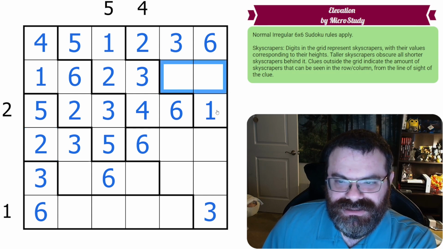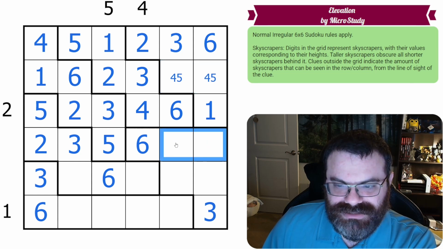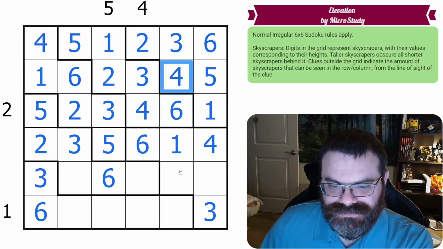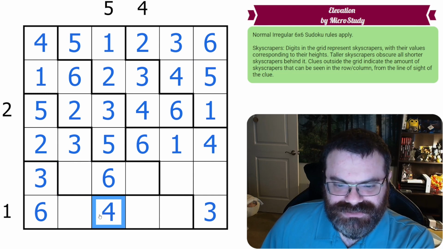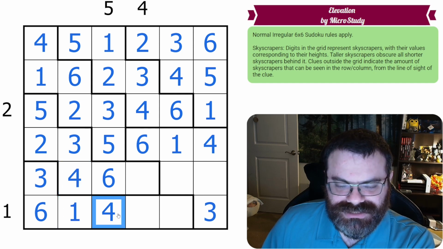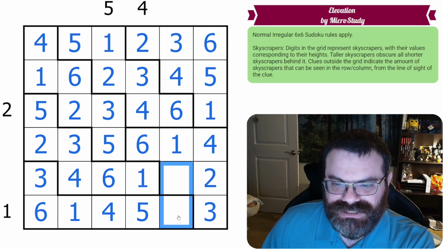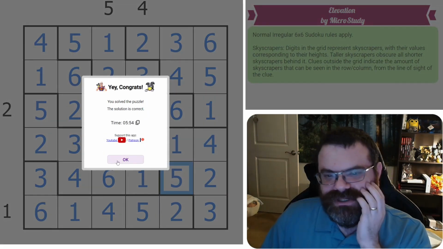This is a pair. We need 4 and 5. This is a pair. We need 1 and the 1 goes here, right? Because there's a 1. And we need a 4. So that's 5 and 4. Oh, this is known. This is a 4. This is a pair. 1 goes somewhere and 4 goes somewhere. So these go this way because of that 4. This is a pair. We need a 1 and we need 5. This is known. This is a 2. And here we need a 2 and we need a 5. Nice. Correct solution. Very good.